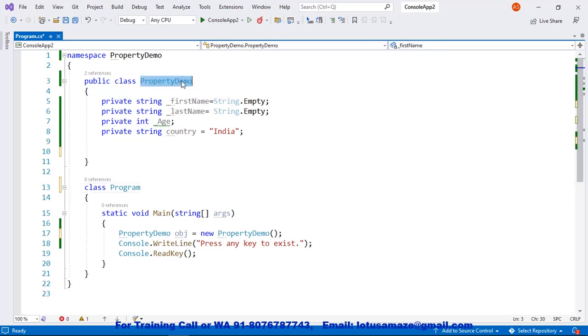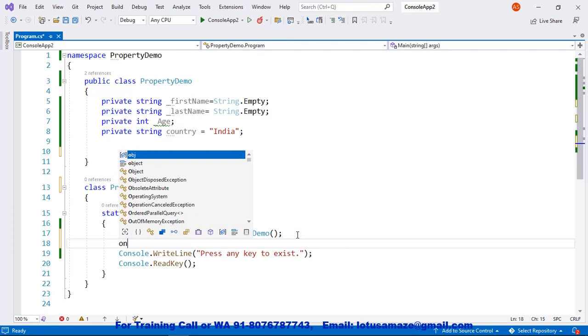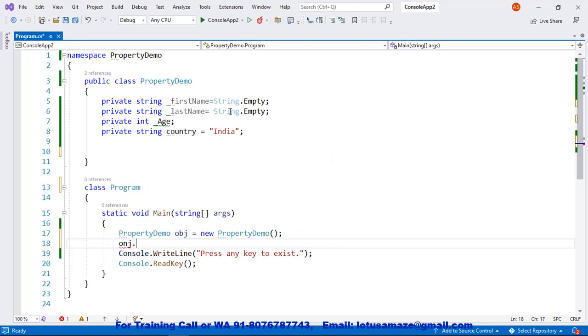If I create a PropertyDemo object equal to new instance, then try to access object dot first name, I can't do this, because private members cannot be accessed in another class. Private members can be accessed only within the class.